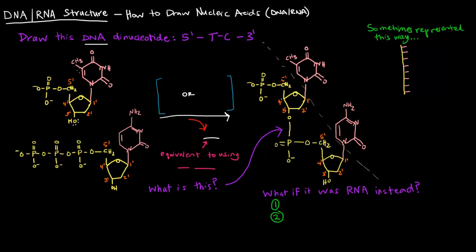So I've drawn here a DTMP. This is, of course, the deoxyribose sugar. I know that because the 2' carbon has just the hydrogen here. The 5' phosphate here is just a phosphate, and over here we have the base thymine.